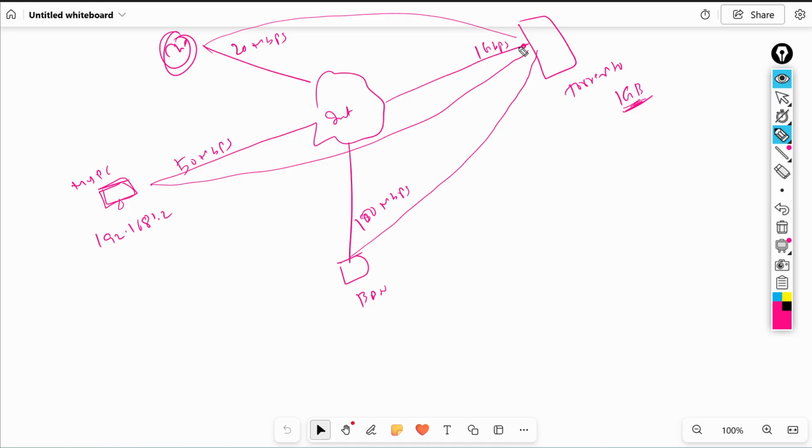The server side internet speed is very high, 1 Gbps. And here these three users are using different speeds. For example, when these three users send a request to the server to access this 1 GB data, in case the server is sending this data at 1 Gbps speed to these three employees, what happened?